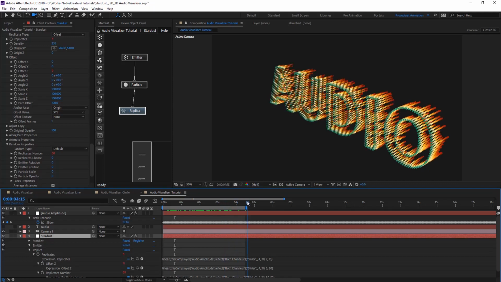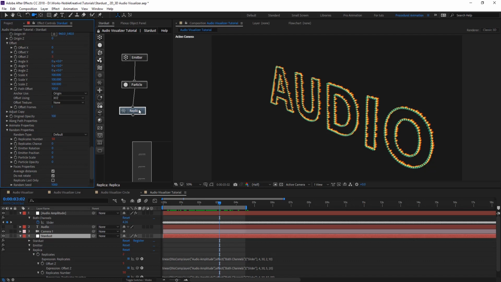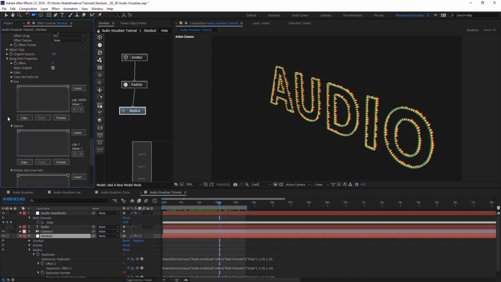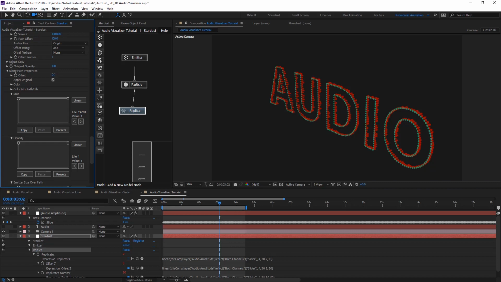I want that when there is a higher amplitude, then the red shows up. And how to do that on replica, let's go back to along path properties, and there's an offset here. So if we just change the offset here, we see what's happened. We're offsetting that gradient.